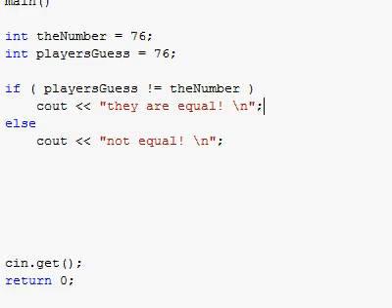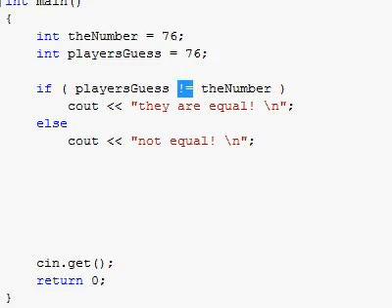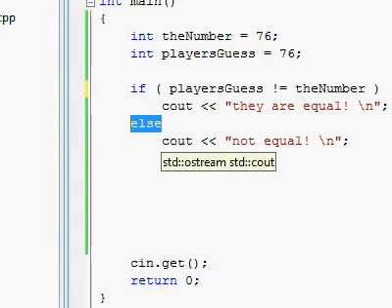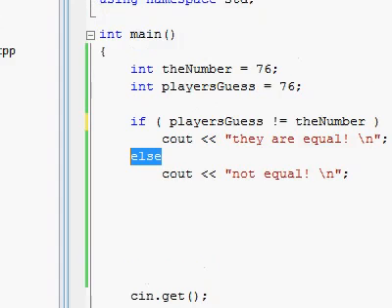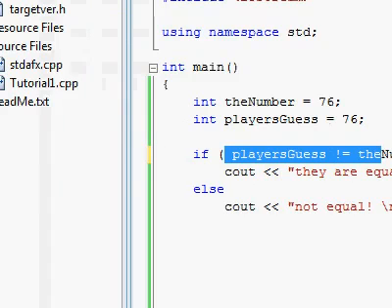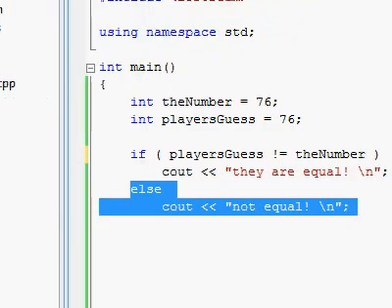If the test fails, which means they are equal, then the else statement will be executed. And at this point, since they are both 76, which means they are equal, this evaluation will give us false, and so the else statement will be executed.